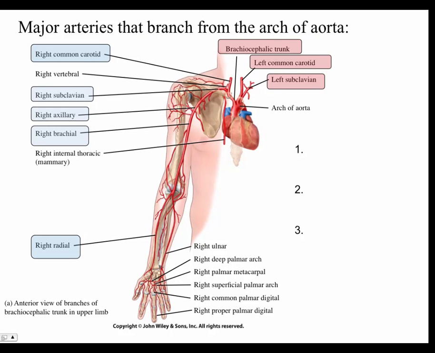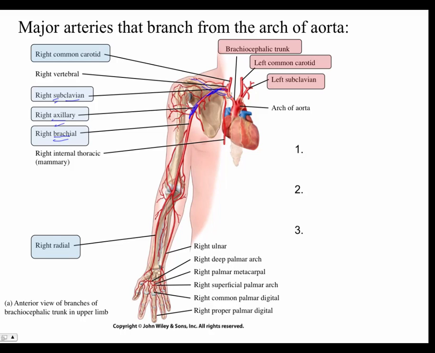Now let's take a look at the branches from this brachiocephalic trunk. From here, we're going to enter into the right subclavian. Sub, once again, meaning below the clavicle, and here is that clavicle. So here is that region right below. This is that right subclavian. Then we have axillary, which means what? That underarm area. So once we reach this area, it's going to be the right axillary.